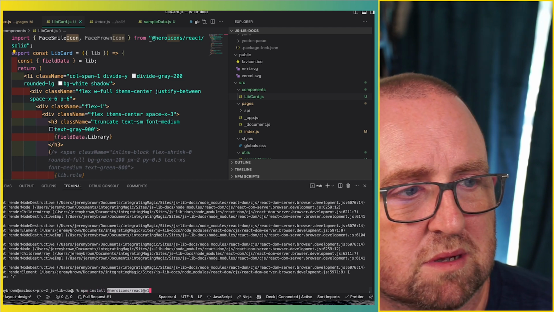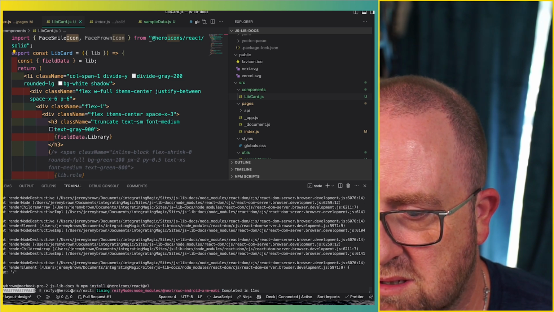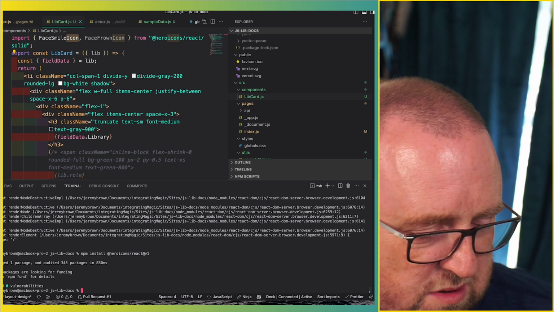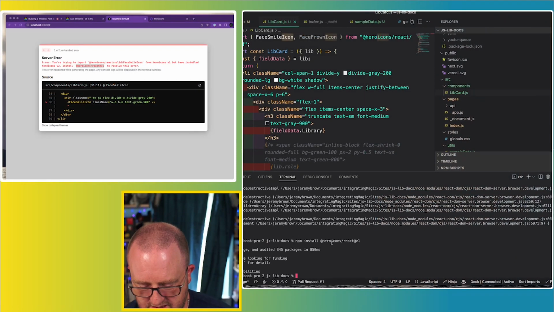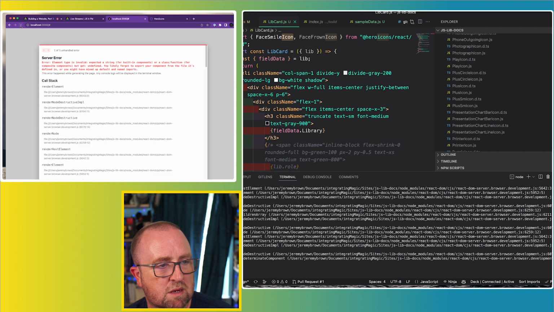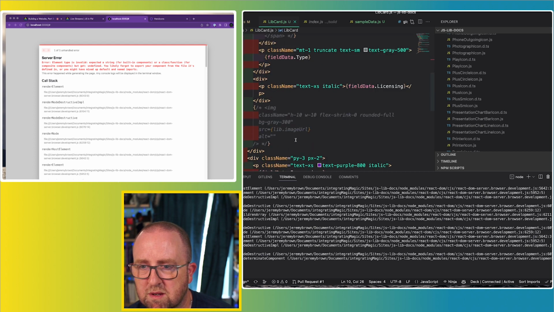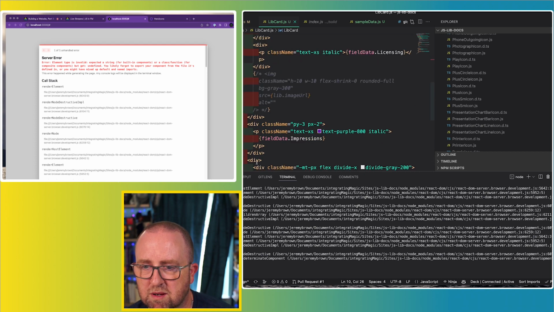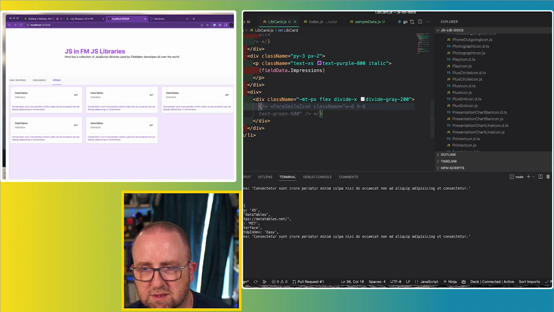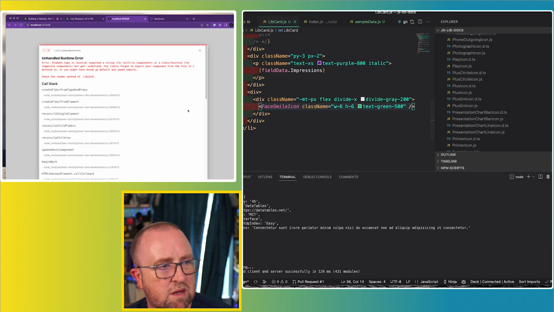npm install. Let's see what this does. Not sure why it's not. All right, let's see what this does. It's that stupid thing. Where'd it go? Did that work? Okay, so that was the problem.